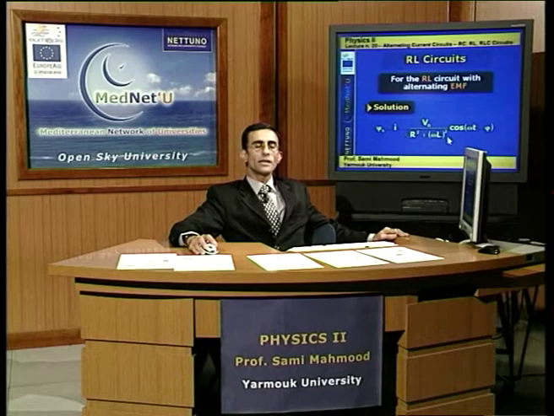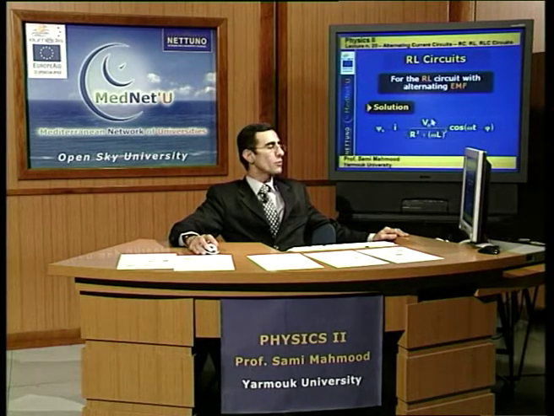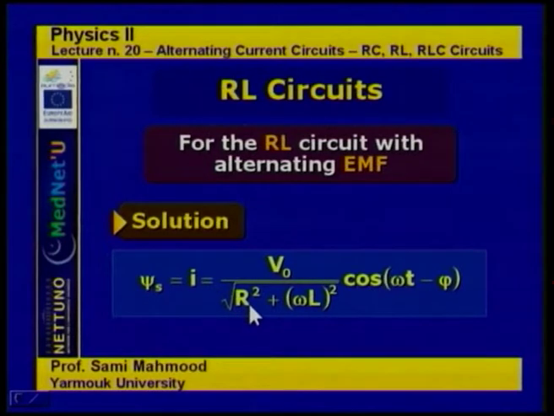And again, we notice that this current is equal to V naught divided by the square root of R squared plus omega L squared. That means this square root has the dimension of a resistance, and it's like R squared plus X sub L, the reactance of the inductor, squared. So it looks like a resistance resulting from the addition of two resistances that are perpendicular to each other. One of them is the resistance of the resistor R, and the other is the reactance of the inductor, omega L, and they are perpendicular. And so it's like V over a resistance.